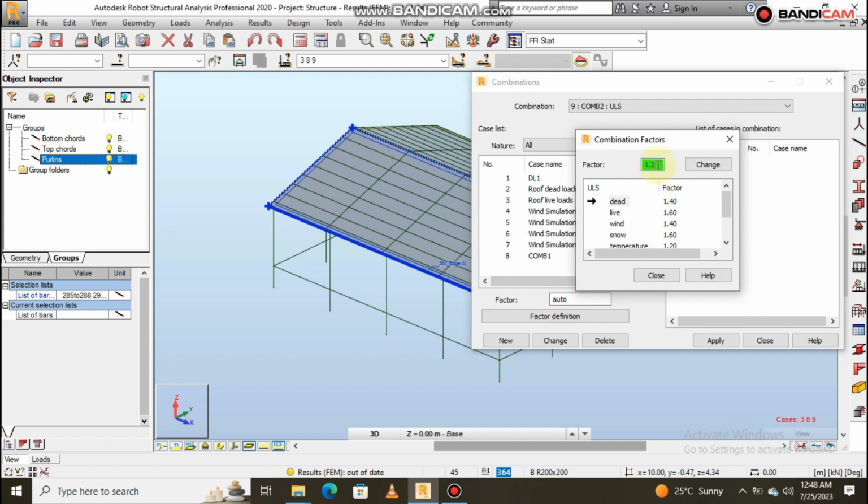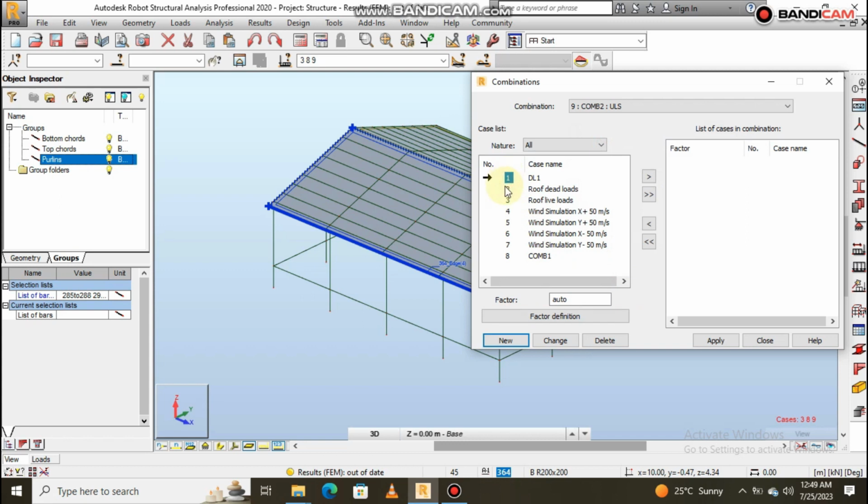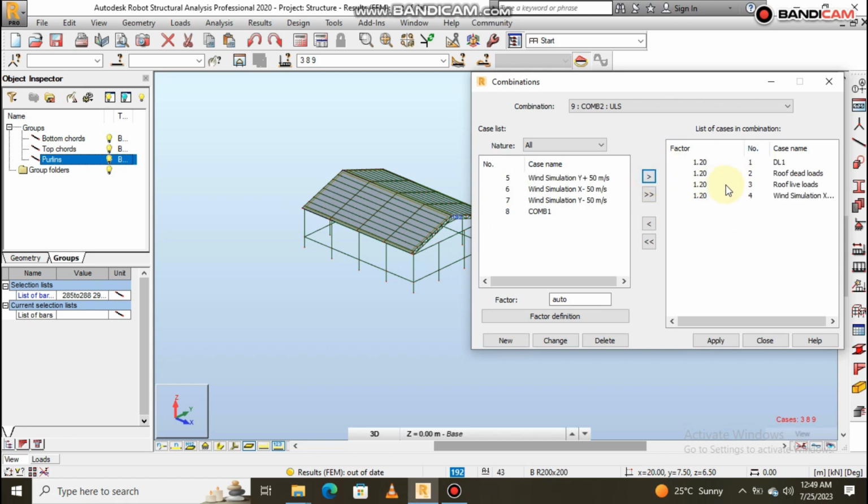You multiply 1.2 as our safety factor on dead load, on live load also 1.2, change, wind load 1.2, change, close. Then you select dead load and live load, and then one direction of wind load. Then put there, then apply.